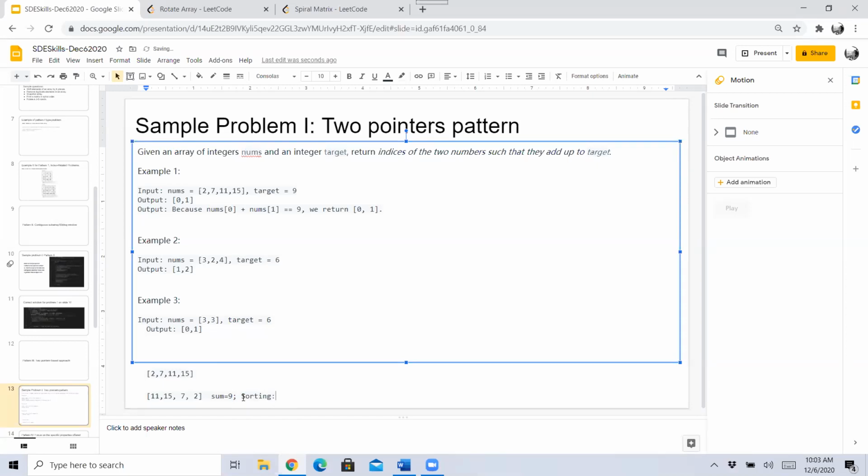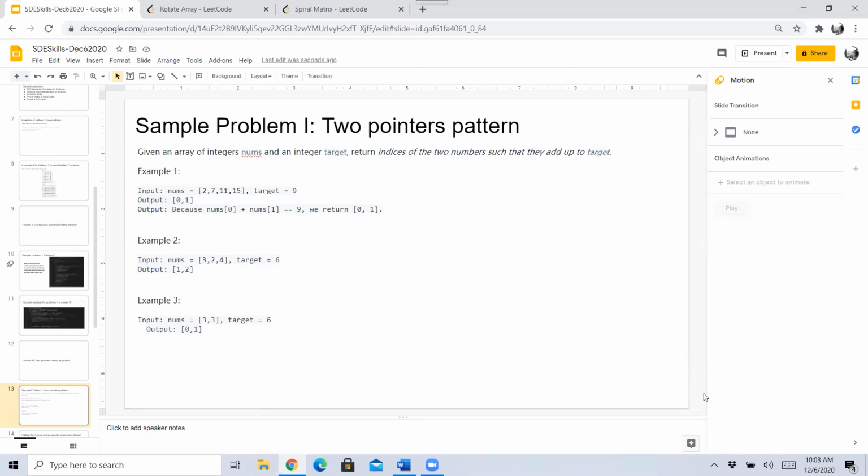But I should say here, let's say you're given a sorted array. In this question, it's not for sure, because if you see example 2, it is not. But this pattern in general is helpful, that if you're given something sorted, then rather than using a set, this helps to save the space. Yeah, it's kind of a trade-off, I would say, right? Because you are taking more time to compensate with space, or you can take linear time with more space. It kind of depends on the situation, true.